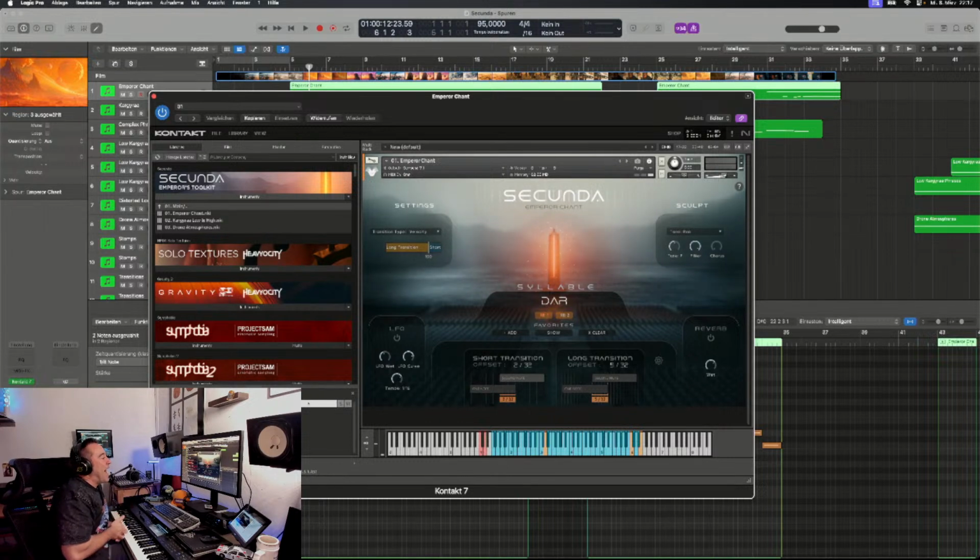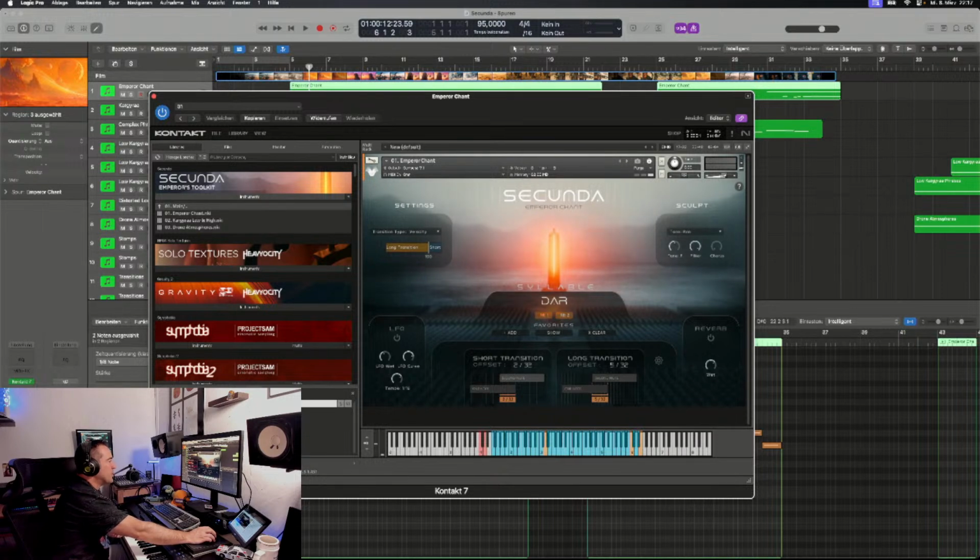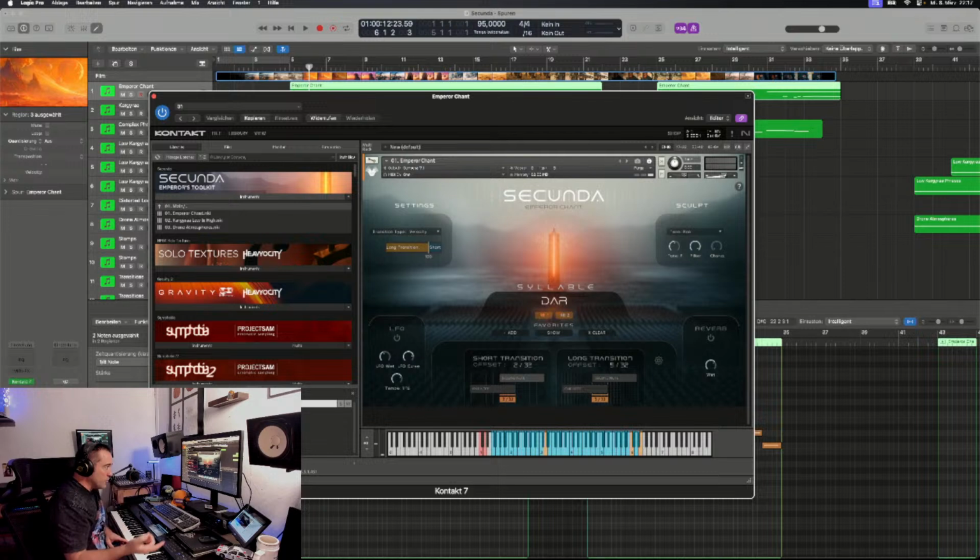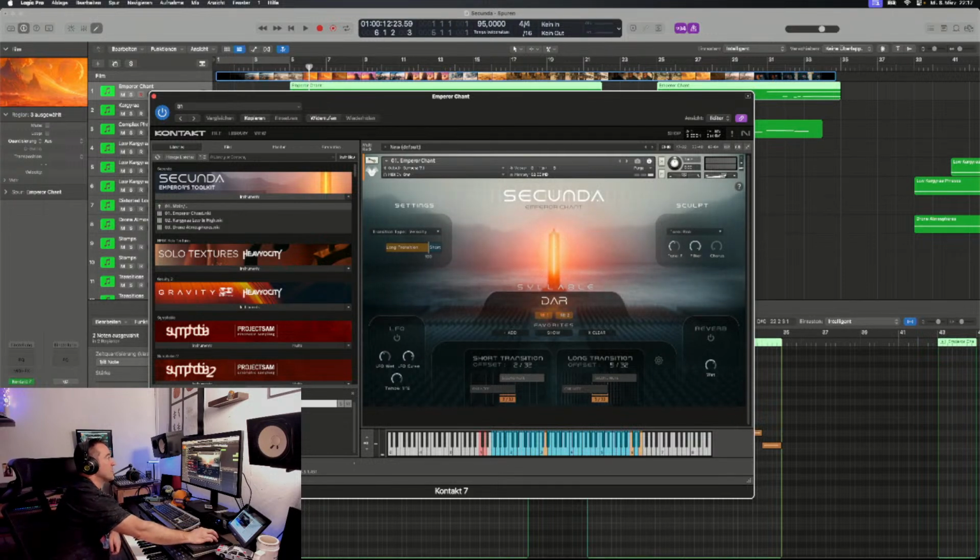That's good. And yeah. Oh, by the way, we didn't talk about this. I think the Emperor Chant, I showed you the short transition and the long transition, how it works with velocity if you have it set on to velocity and not onto time, but it tells you precisely, and even this, well done, the interface is so well done.